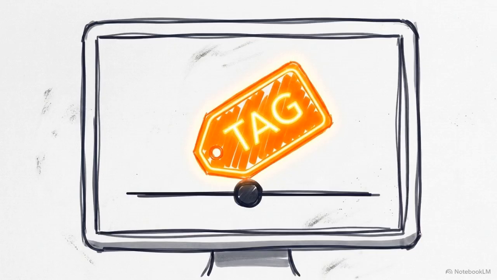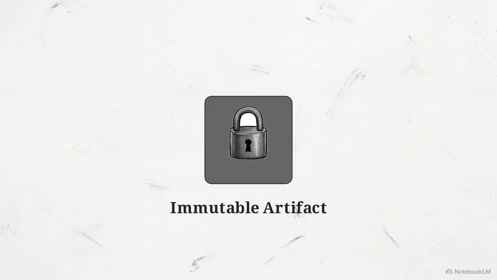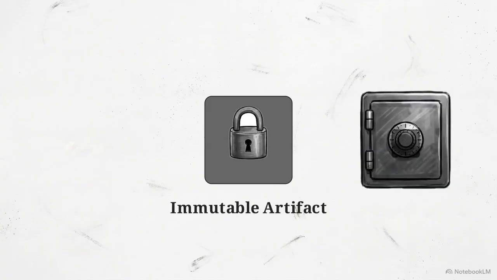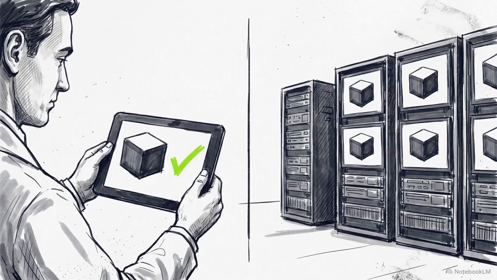When it is time to cut a release, continuous integration triggers on a specific Git tag. Crucially, the build script strips every configuration file and environment variable out. The CI process outputs a completely unconfigured geometric block. This is the immutable artifact. This block is pushed to an artifact repository and locked, never to be rebuilt. Extracting the configuration from the build phase guarantees that the exact binary QA signs off on is identical to the one that reaches global production.